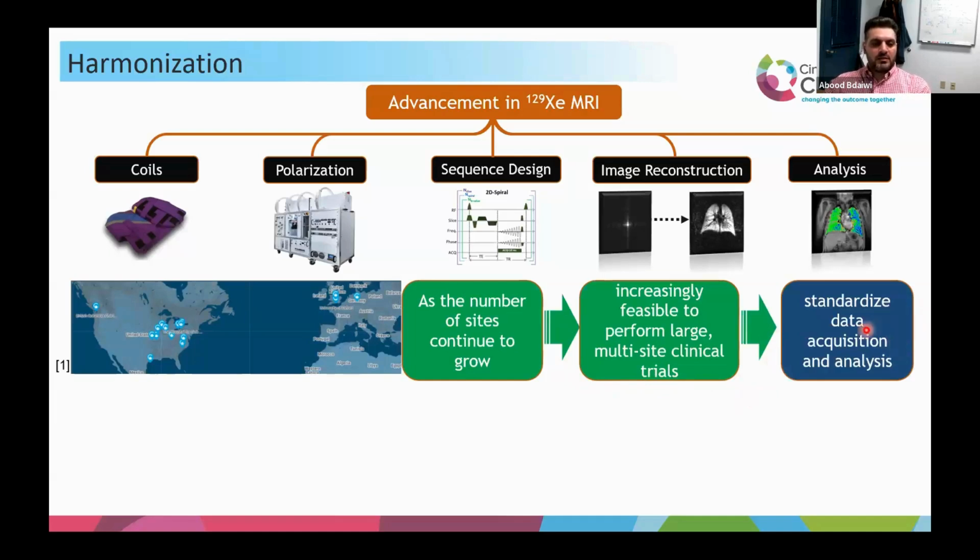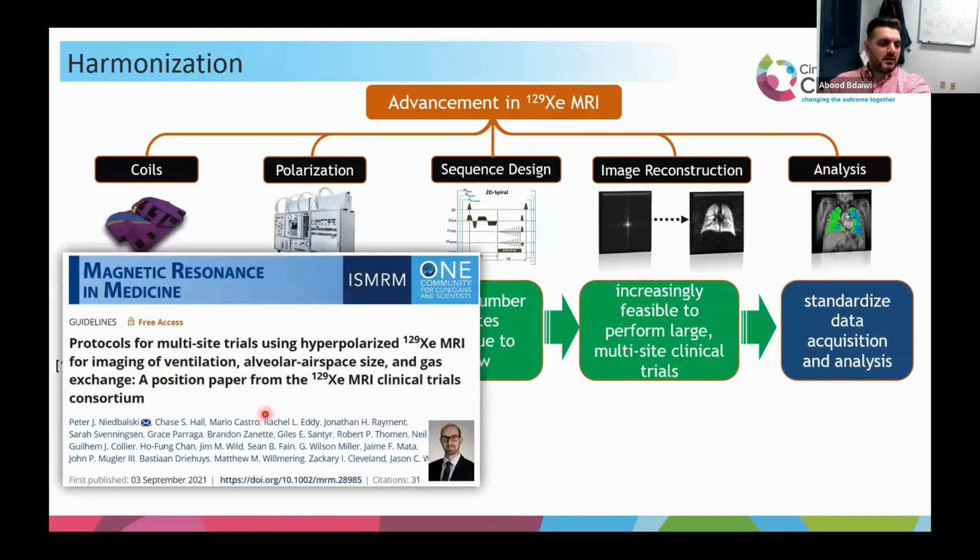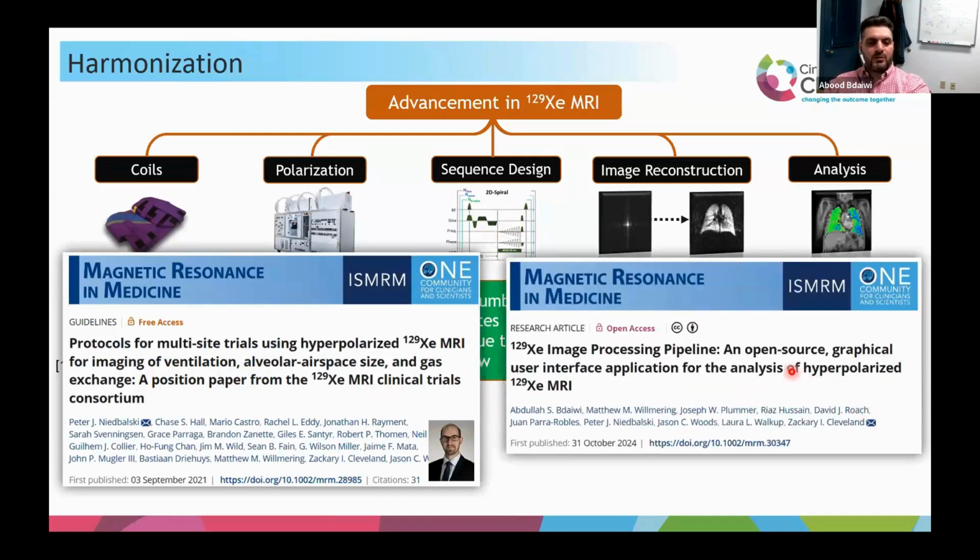In an effort to standardize the data, Peter Niedbalski put great effort into publishing a protocol paper with the different sites, and that includes most of our imaging types. And then at our site, we also put effort into publishing a pipeline to process these images based on the recommended protocols in Peter's paper. So here I'm going to show you this pipeline that we developed in Cincinnati.